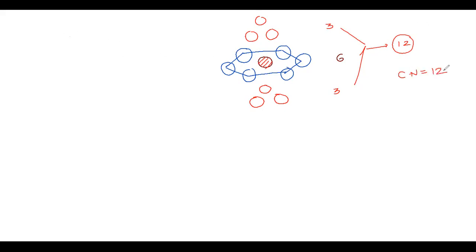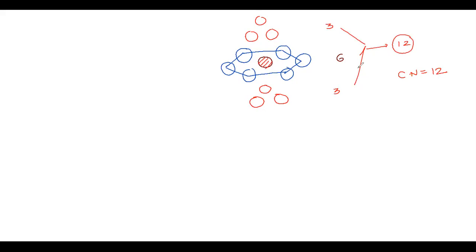So currently this is in contact with 6 atoms in this row itself. Then don't forget that below it 3 atoms were there, and above it again there will be 3 atoms. So these 3 atoms and these 3 atoms, so in total it becomes 12. So this atom is in direct contact with 6 in the same level, 3 in upper level, 3 in lower level, total 12 atoms. The coordination number is 12.